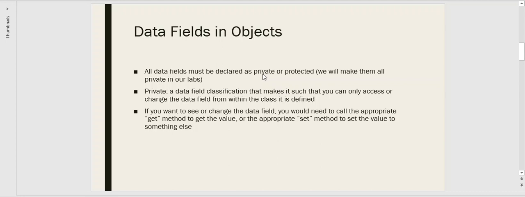So it's the first thing we do. And again, I'm going to show you an example in a moment that'll walk you through all of this put together, but I want to introduce each topic individually.